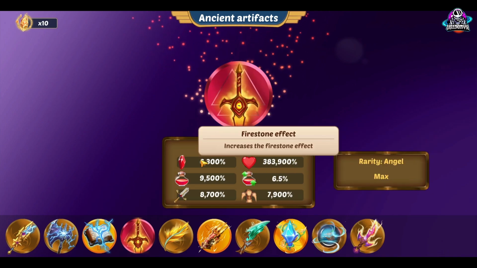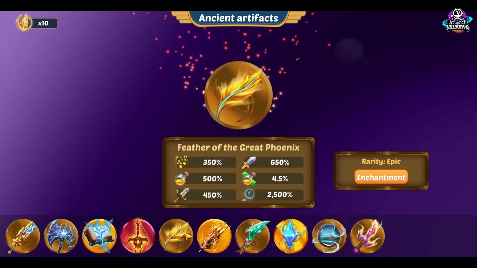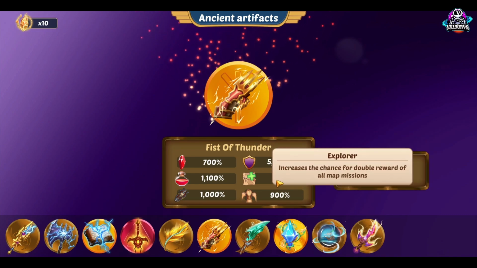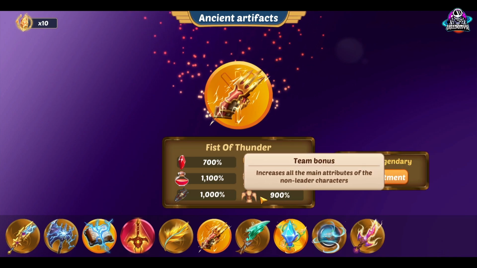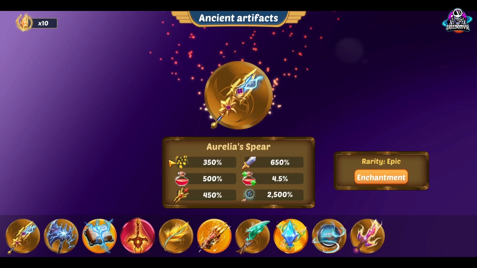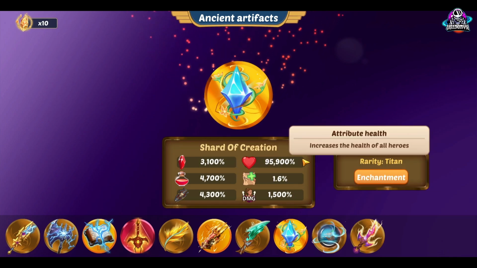My next one, Firestone effect, very good to have. Damage specialization, rage, team bonus. I didn't upgrade this one because it does energy and guardian, and it's not the route I'm going. This one, tank, rage, increases the chance of double rewards on all map missions, team bonus. So the rage, team bonus, and then the specialization are the ones you have to keep together. And then having the Firestone effect, or one that gets a gold effect, is good to have. And the other one I have leveled up is tank, rage, damage overall, and Firestone.